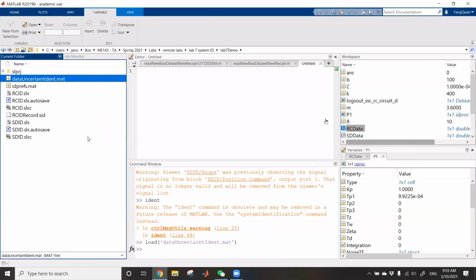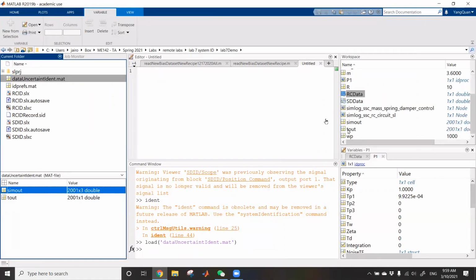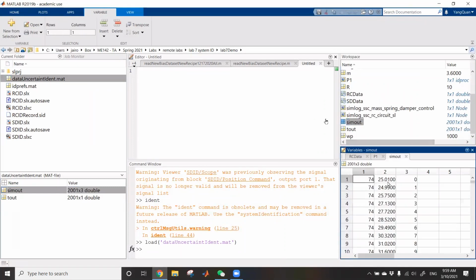This dataset that I just imported has these variables sim_out and t_out. The first one is the input, the second one is the output. This corresponds to real data that I obtained from a thermal process in the lab, in Matlab. You have to identify the best suitable model for this dataset.